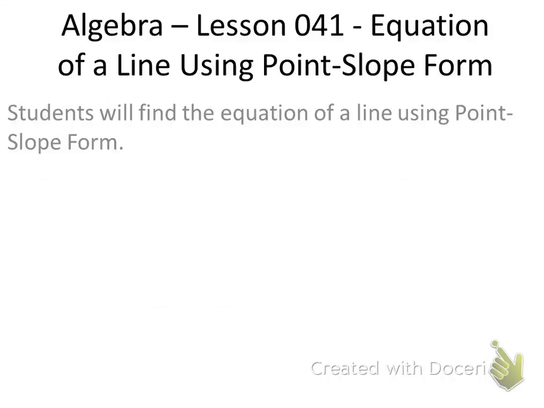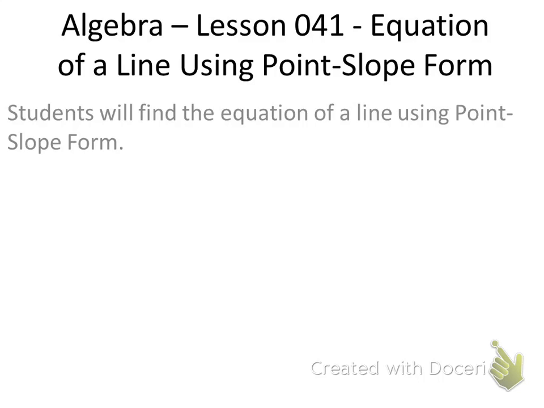Lesson for Algebra 1, Lesson 41, equation of a line using point-slope form. Students will find the equation of a line using point-slope form. This type of lesson has been used; you may have learned it in middle school, you should have at least. If you don't know it, it's pretty easy, but you need to catch up and get it today.